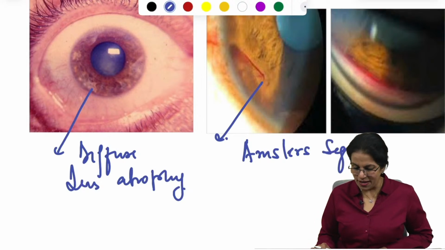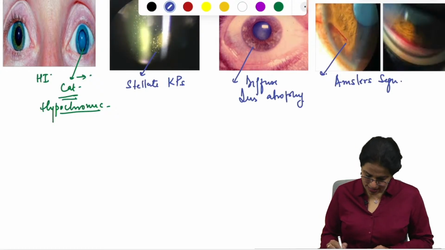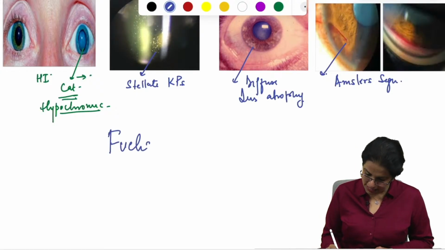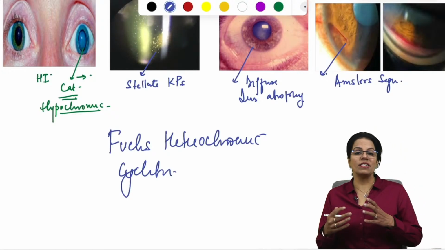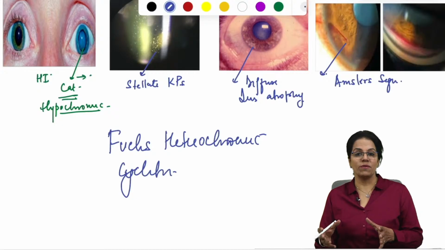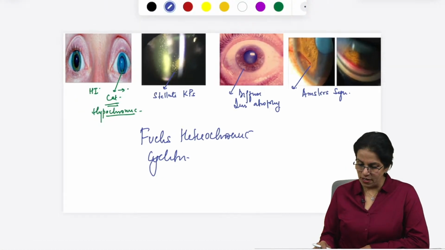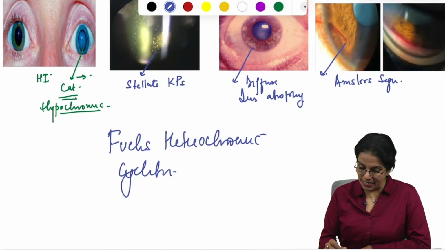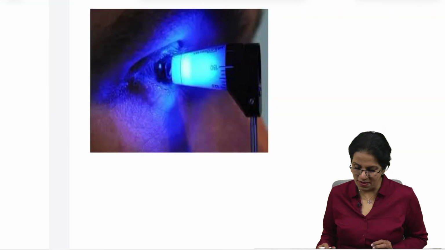Now tell me, what is the diagnosis? Yes, this is Fuchs heterochromic cyclitis. I think we have just covered all the important points here. Remember, it's an atypical anterior uveitis where you will not find redness, pain and so on. So there is no role of steroids or cycloplegics. We just manage the complications. The main complications are complicated cataract and secondary glaucoma. Okay, we come to the next.